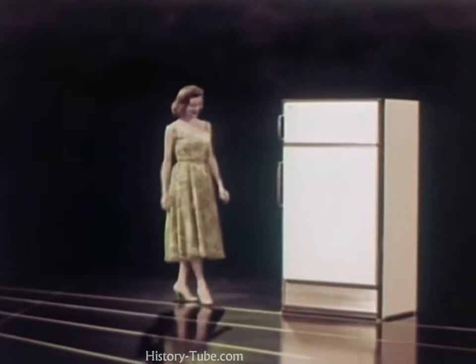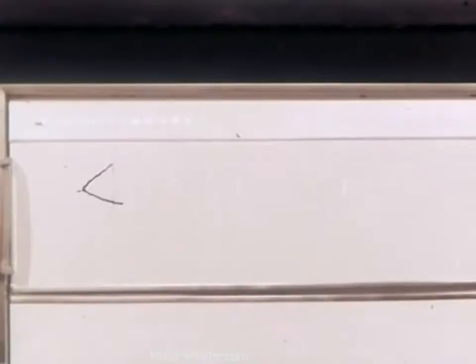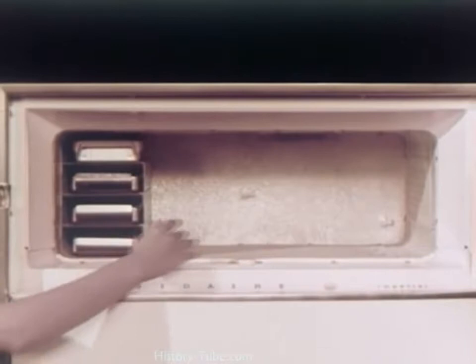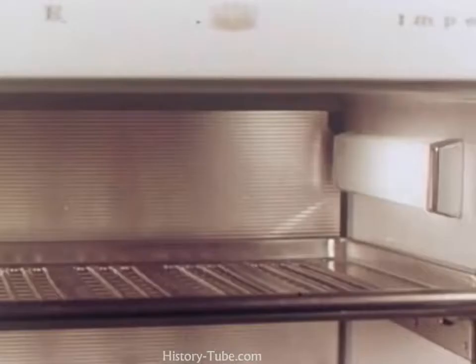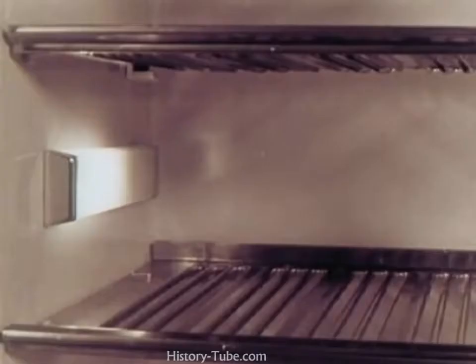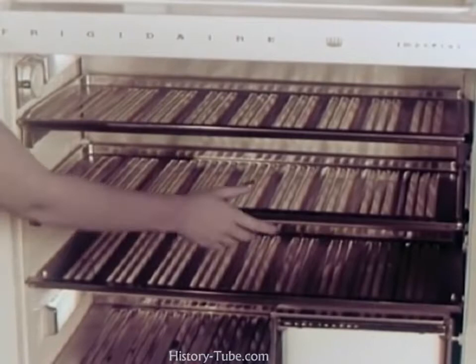Beauty, to transform kitchens into rooms as happy and bright as a rainbow — the Food Freezer Refrigerator, Imperial 121. There's simply nothing like it. Across the top and behind its own separate door, a completely separate food freezer that holds 84 pounds of frozen foods, plus three ice cube trays and an extra tray for frozen desserts. And behind the separate refrigerator door, brand new for 57 — scientifically planned illumination in the interior: not just one light, but two to give full illumination across the top, and a third light to light the lower shelf area. New shelves, brightly styled in the imperial manner.